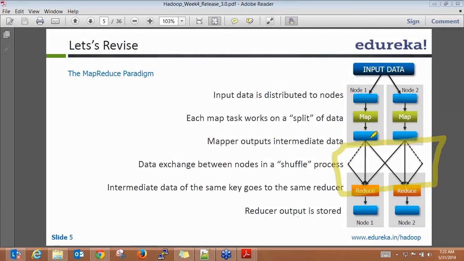Okay, and once the movement of the data happens between the mapper and the reducer, then the reducer comes into execution, because it needs all the data set from the mapper to start execution. Once the data set is available to the reducer, it starts processing it, and the output of each of these reducers goes into a separate file. Suppose you are using 5 reducers, you will get 5 different output files inside the output directory, where each reducer writes in its own file.